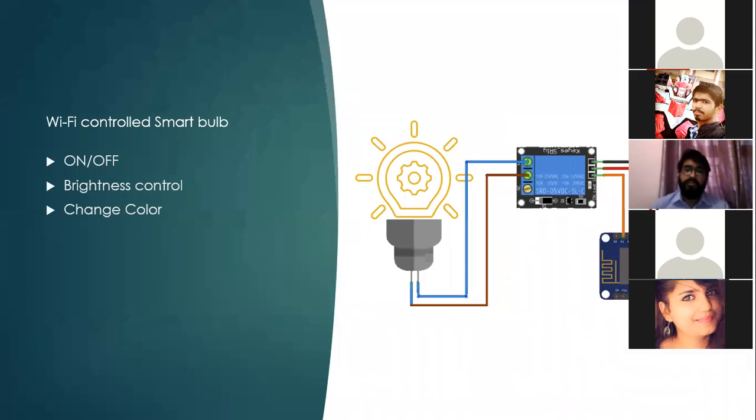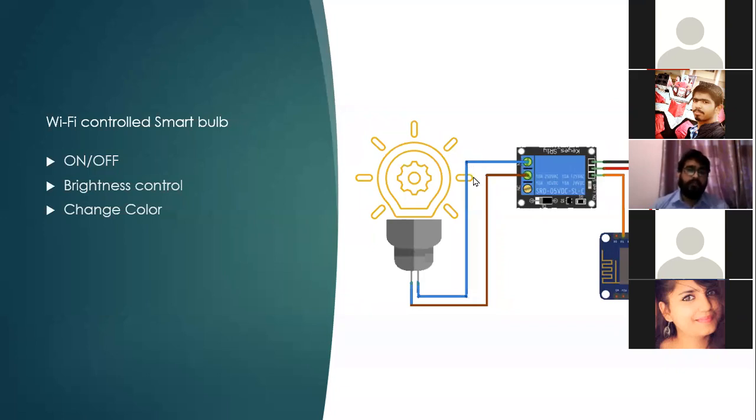We have used a NodeMCU over here, which helps us to connect with the phone over Wi-Fi, and over here we have a relay module. Relay is an electromagnetic switch. We can give a signal and we can turn it on, we can turn it off. So we have to attach different wires over here to provide power and a signal. That is it. And you can get an output over here.